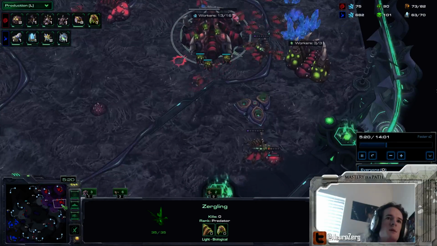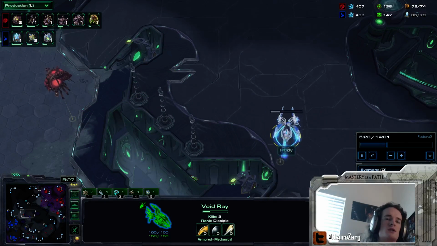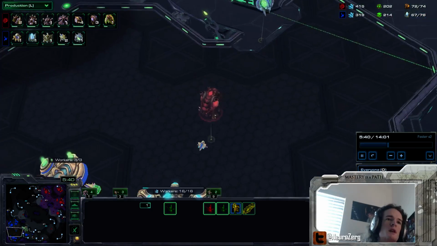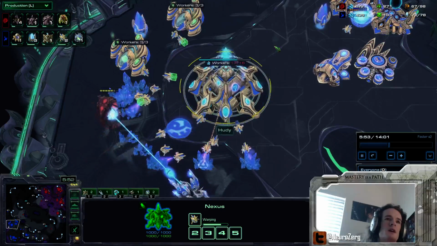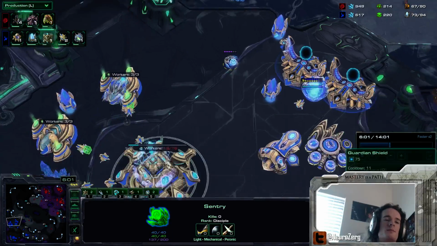A lot of times the opponent will invest in something to remove your scouting, like this void ray is trying to get rid of my lings and overlords and whatnot, so I just have to keep pressuring them with scouting, keep sending in overlords. It's worth sacrificing a few overlords and a few lings to know exactly how many workers they have and what their unit composition is building into.